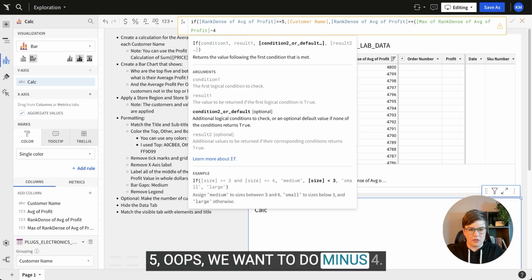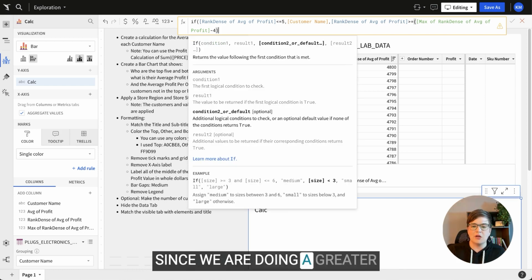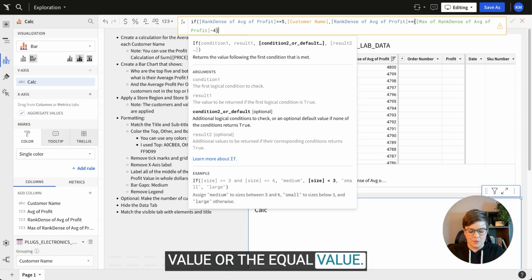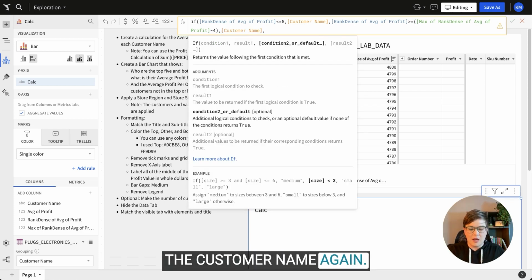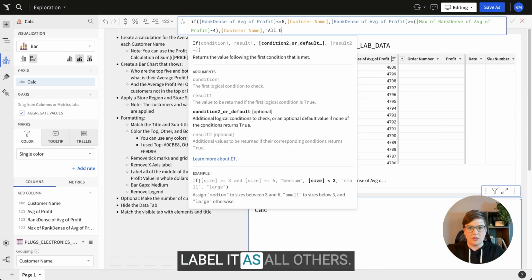Oops, we want to do minus 4. Since we are doing a greater than or equal to, that'll give us the 4 values plus the max value or the equal value. Then we do want to show the customer name again, else we want to just label it as all others.